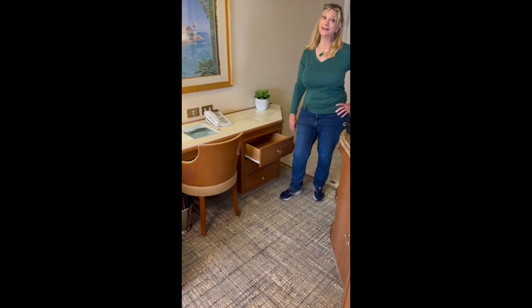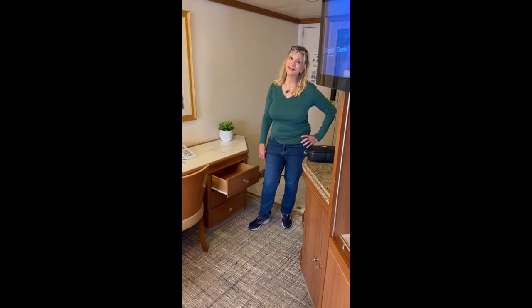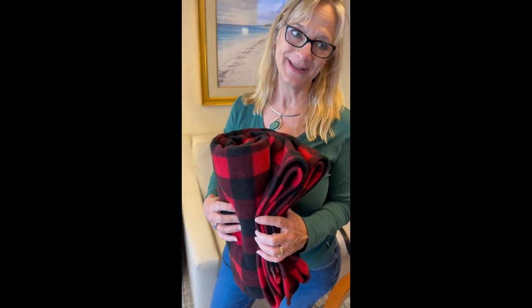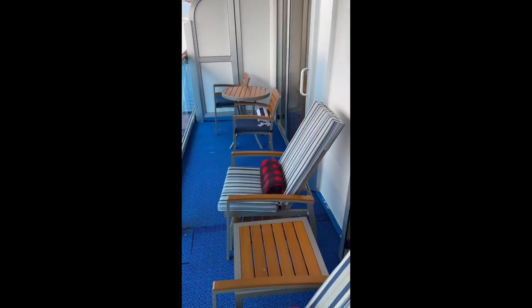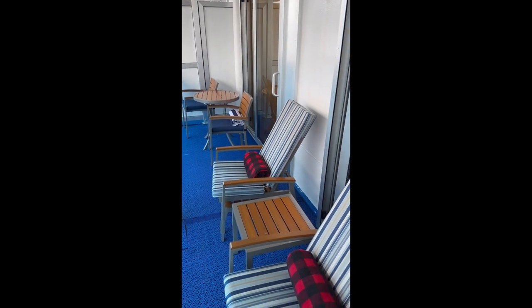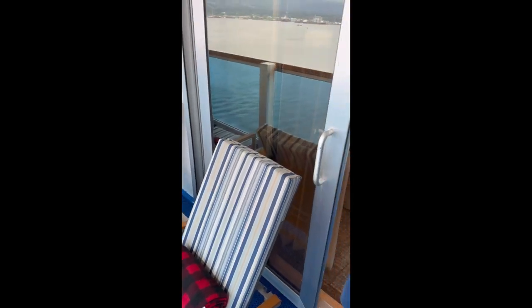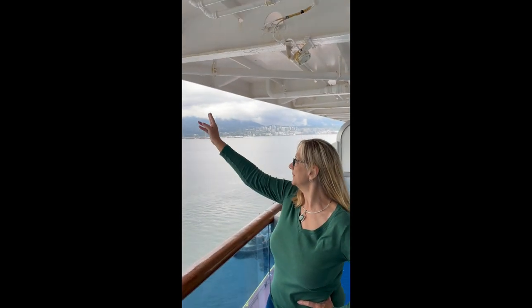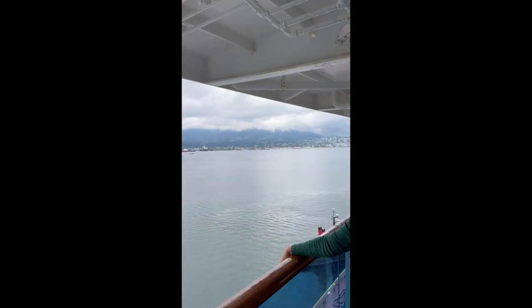There is definitely a considerable amount more of drawer, cabinet space, and plaza space. There are so many wonderful amenities — for instance, you open this up and, wow, it's a blanket for when it's a little chilly out on deck. And of course, here's the balcony — and it is a mega balcony. Two balconies back-to-back, a sitting table, a couple of chaise lounges, and a very attractive woman that shows up on the balcony. One thing you may be interested in is that the roof has a real big overhang, so you'll be in shade most of the time.